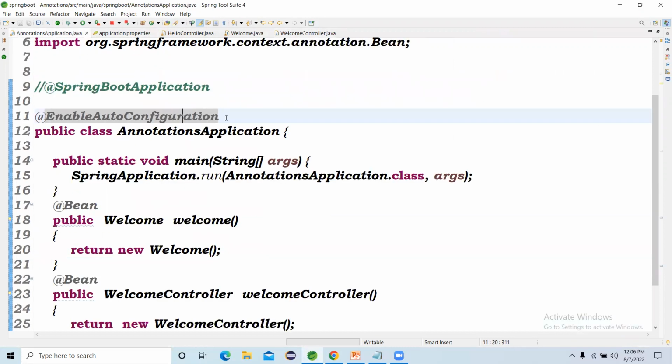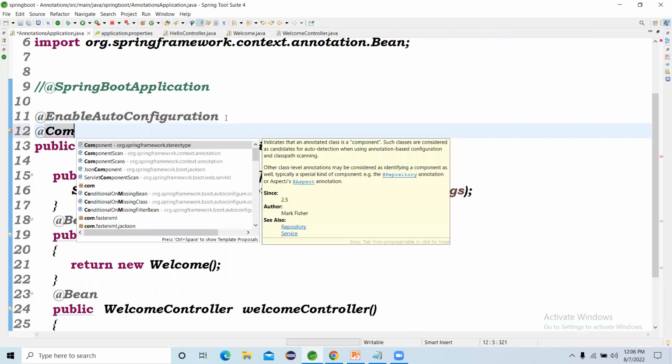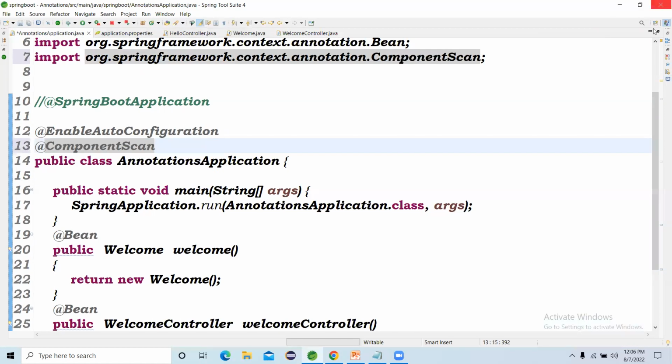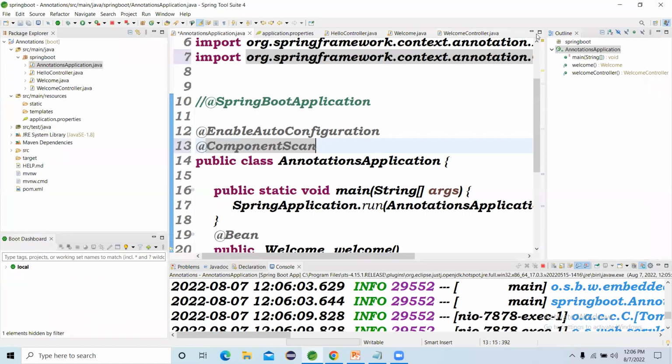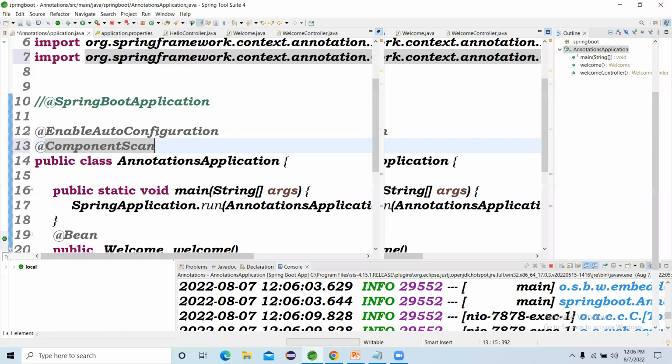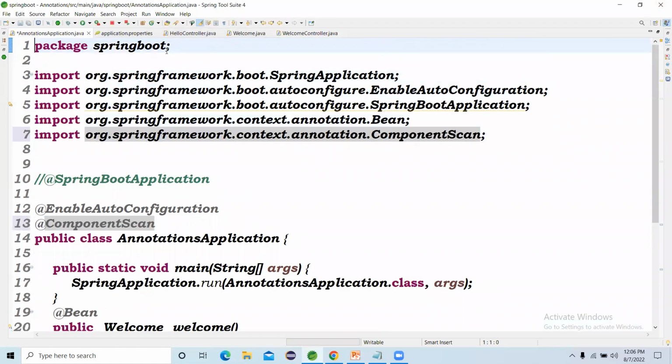When I use a component scan annotation, since all my controller class and bean classes are in the same package, no need to give any package name. The main program is also in a Spring Boot package, the bean also, as well as the controller. So no need to write any packages here.